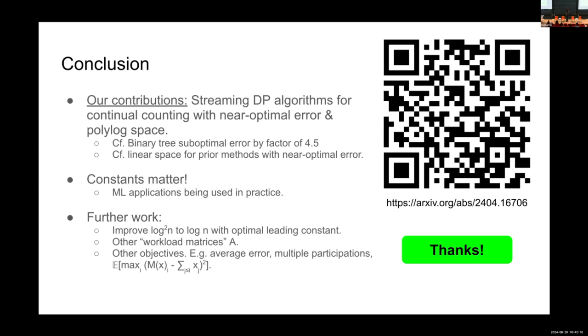Thank you. So I want to follow up on the last item. For ML applications, which error metric is the most useful? That's a very, very good question. And we don't have a good answer to that one. We know that obviously lower error is better, but whether it's the maximum, the average, or some kind of weighted average, we really don't know.